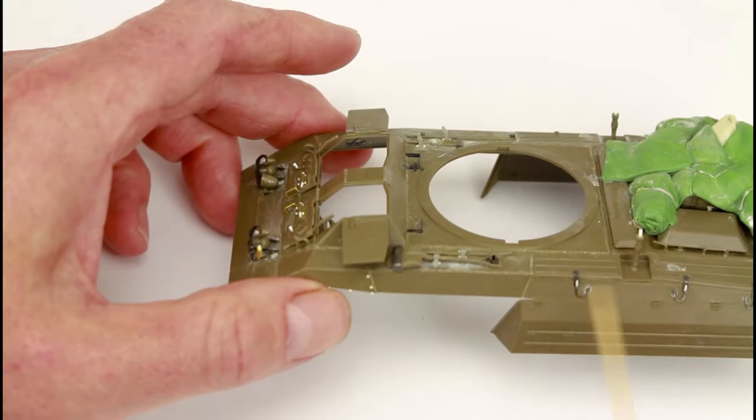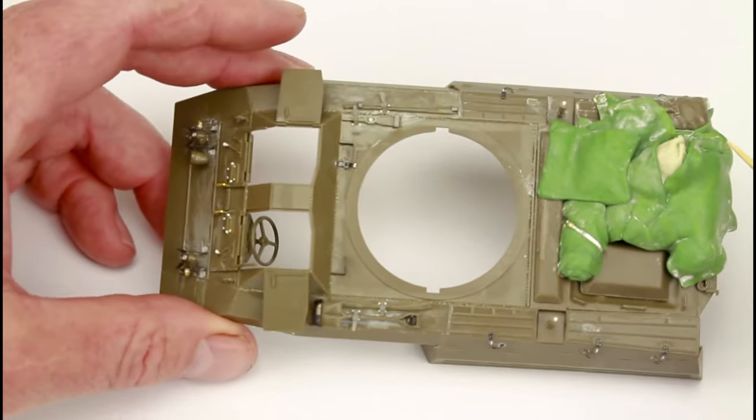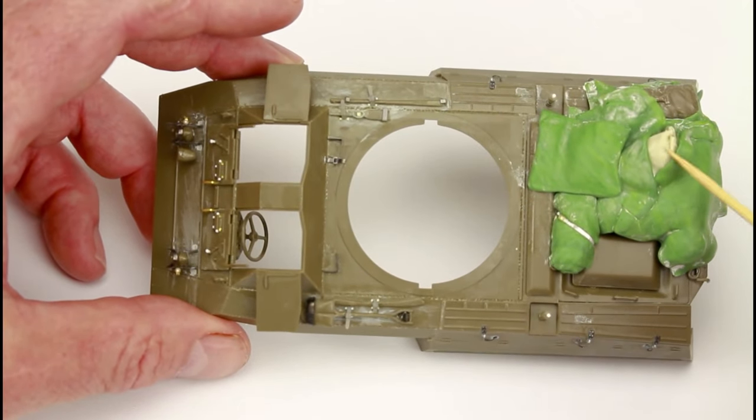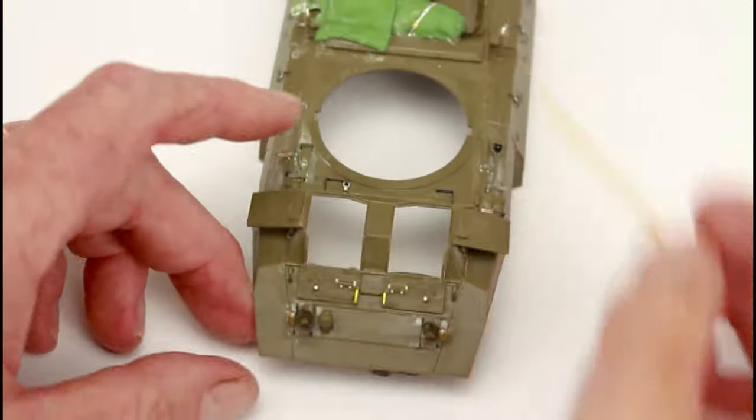Next up, you've got the upper hull. More Eduard stuff. Added these rods to the aerials. The stowage is made from green stuff putty, and the odd bit of spares. There's a resin kit bag there and a Tamiya one. More Eduard stuff.